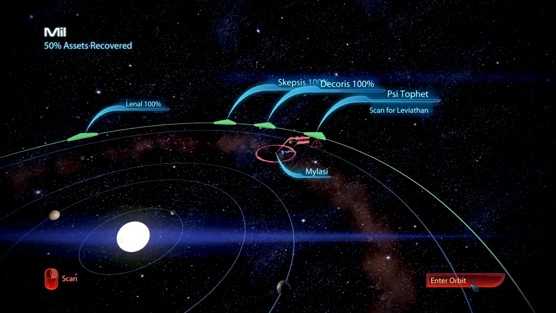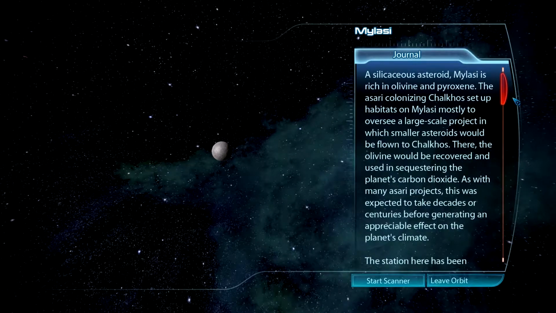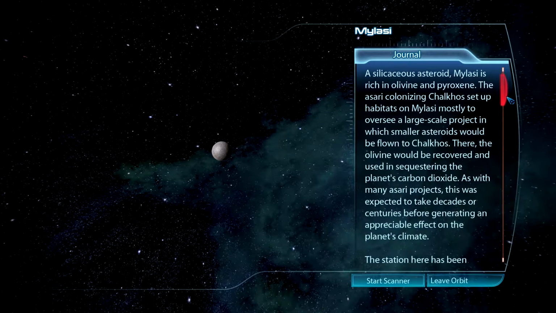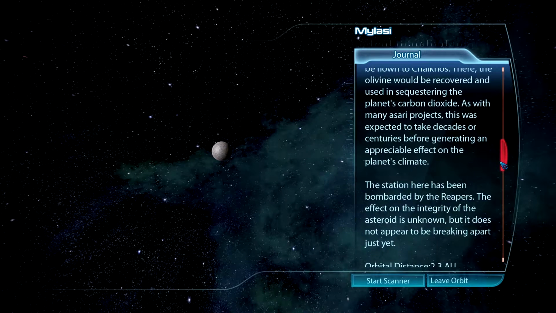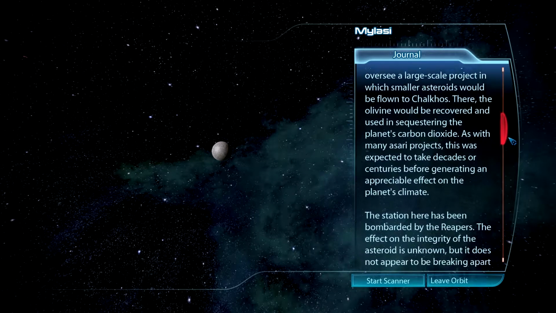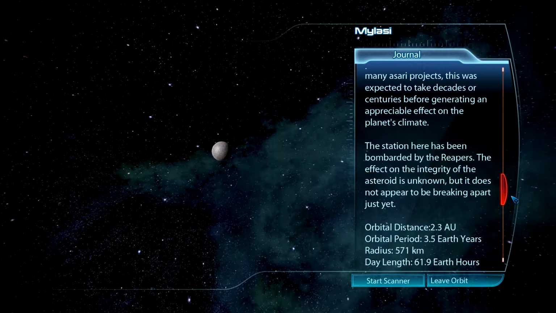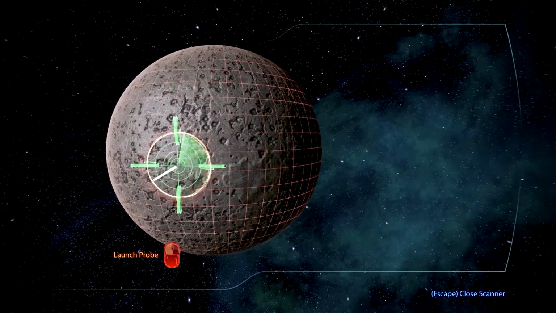There it is. Mylasi. It's a silicaceous asteroid. Sure, there's nothing too interesting about it. They had a research station here trying to get the carbon dioxide off of it, it sounds like, but the Reapers kind of bombarded it, so there you go.